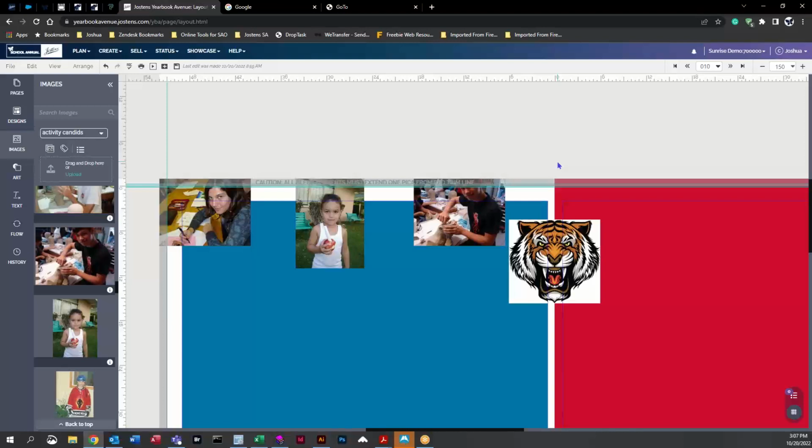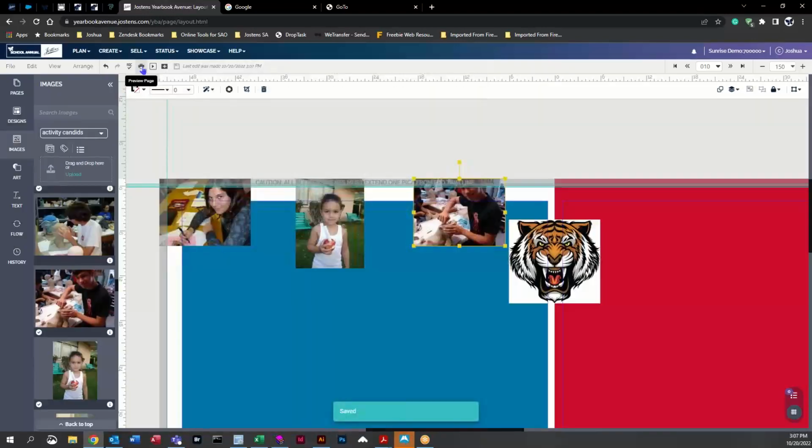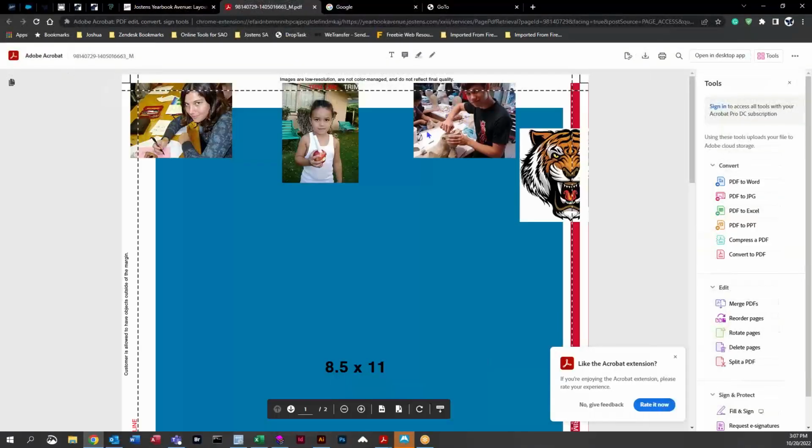And sometimes there are parents that might get upset that a picture of their student is, part of their head is missing, and you can't really see it. Other pictures, such as this one in the middle, may not be an issue, but these two on the left and the right could be an issue. If you want to see just how much of that image is missing, you can also click on this little icon right here. It's the print preview page, and that will take us to a PDF.